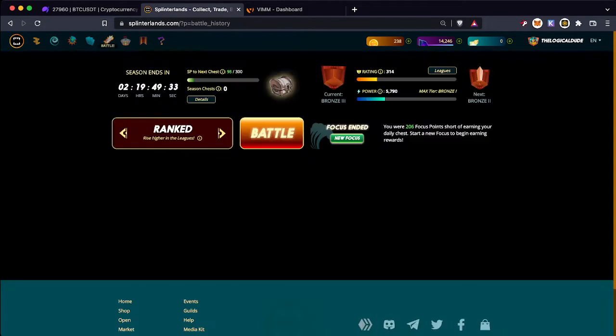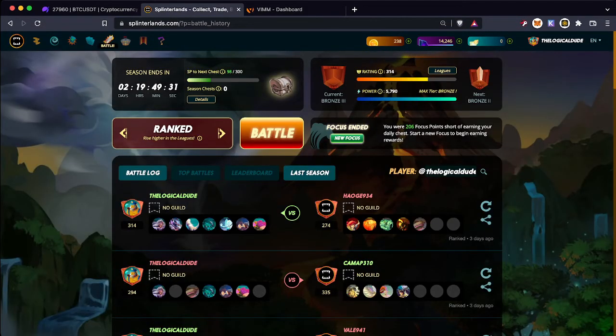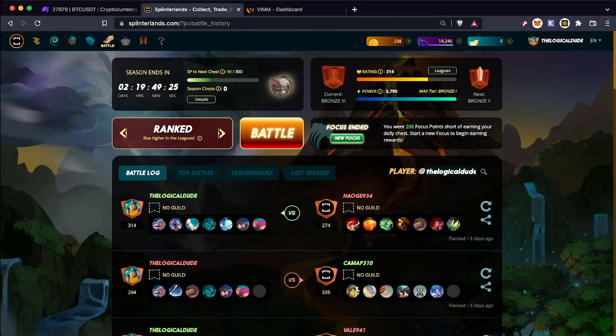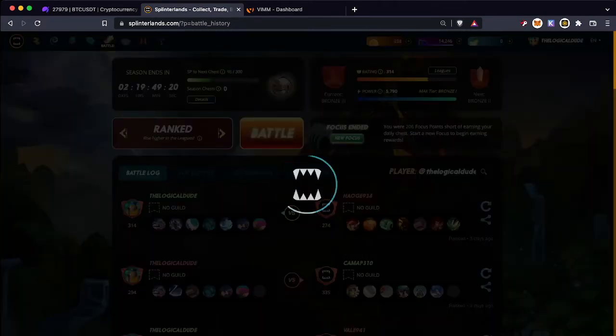So we're going to get in here to Splinterlands, which is actually the top blockchain game in the world. And I am a novice. I am going to go ahead and straight up tell you I am really not all that great. But I'm going to keep it rolling. I like to play just because it's a fun game to play. I don't expect to make a ton of money out of it. I just enjoy the game itself.